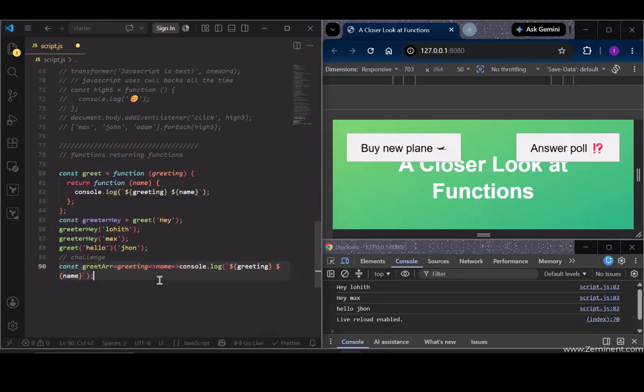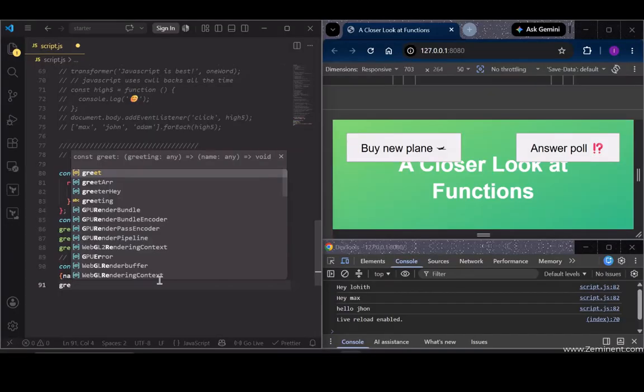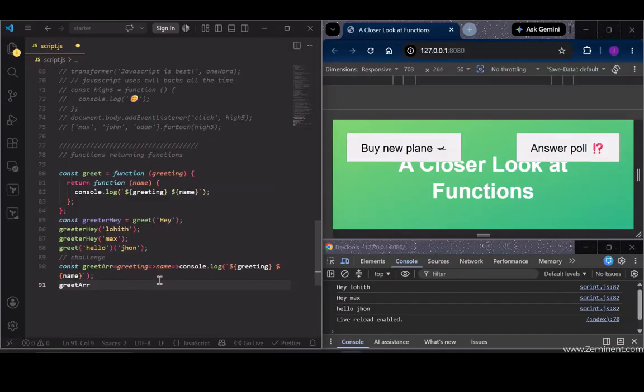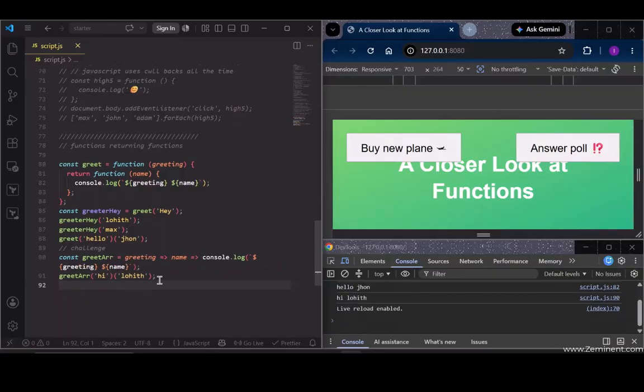Okay, and then here we'll use greetArrow. Here we'll say hi, and then see here we got our code output.